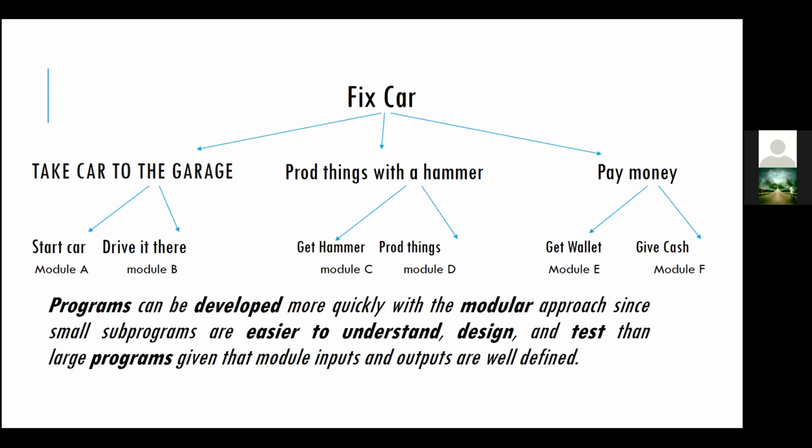To better understand the definition, here's an example. A program can be developed more quickly with a modular approach since small subprograms are easier to understand, design, and test than large programs, given that module inputs and outputs are well defined. So for our example, we have here our broad program, which is fix the car.